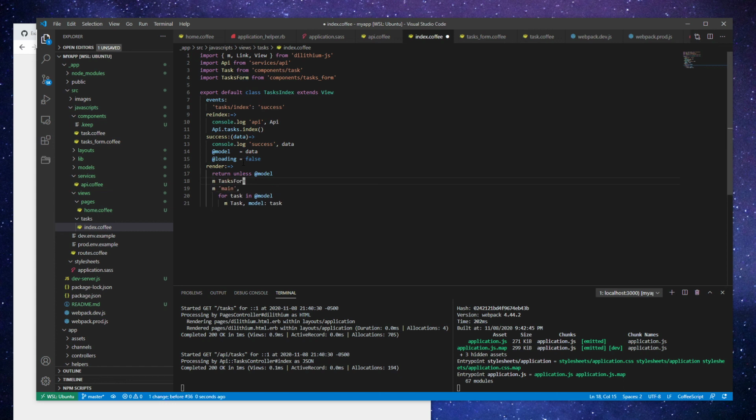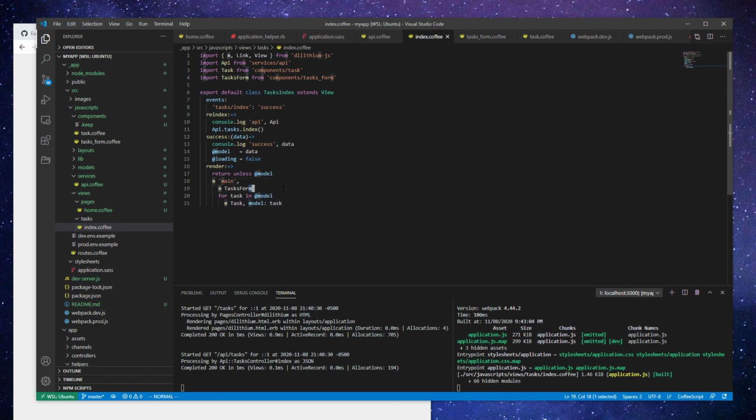Actually, we can't have this here because if we have this here in CoffeeScript, we'll only read the last one. And so this won't actually render out. So what we'll do is we'll just put it here. Well, actually, that's where we want it anyway. So I think that's fine. And we probably should wrap these as tasks here.